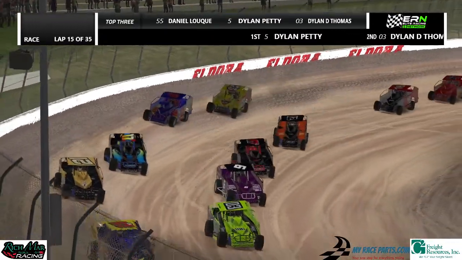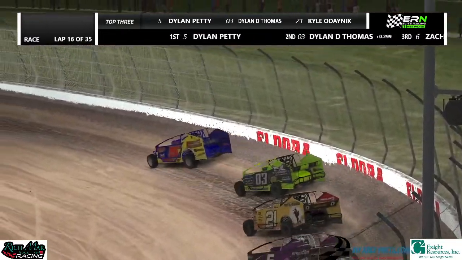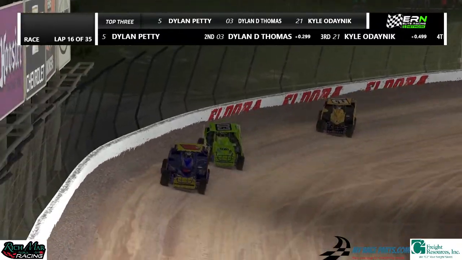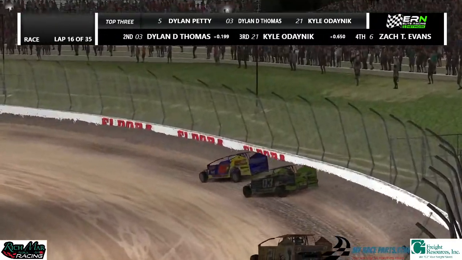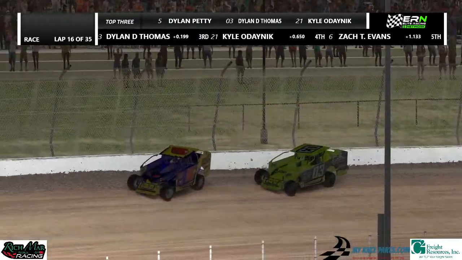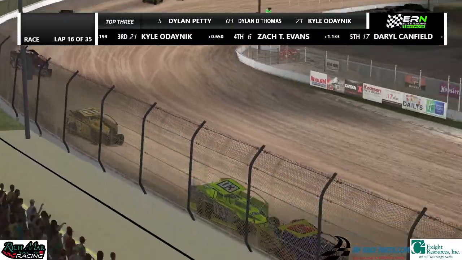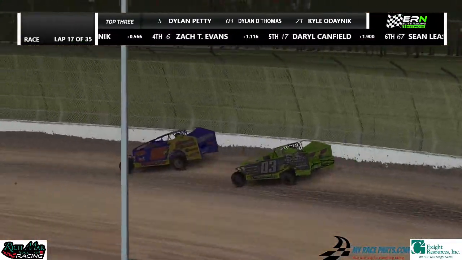And ooh, Petty, nice start coming out of turn 4. He's going to take a big lead going into turn 1 as a single file up between the top 3. And now O'Danick is going to take over that 3rd position. Yep. And right behind Dylan Petty though is Dylan Thomas, the Dylan and Dylan show once again, and they are bumper to bumper pretty much here as they're battling for that top spot.